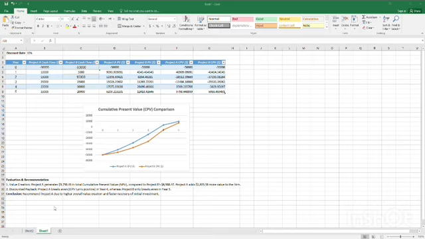And then there's number two, which is faster capital recovery. Project A recovers its initial $50,000 investment on a discounted basis in year four, whereas Project B requires 5 full years to break even. Achieving faster payback reduces liquidity risks and allows the firm to reinvest its cash sooner. In summary, Project A creates superior financial value and carries less duration risk.